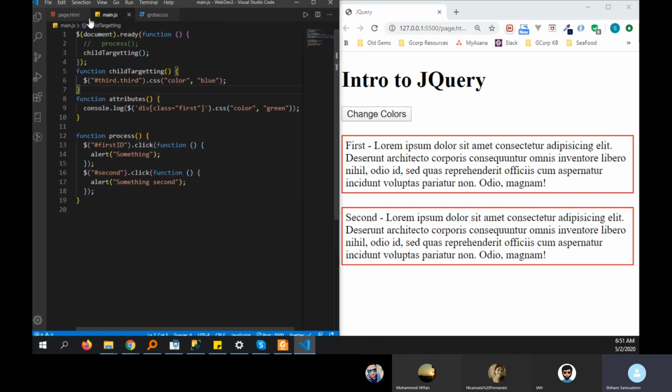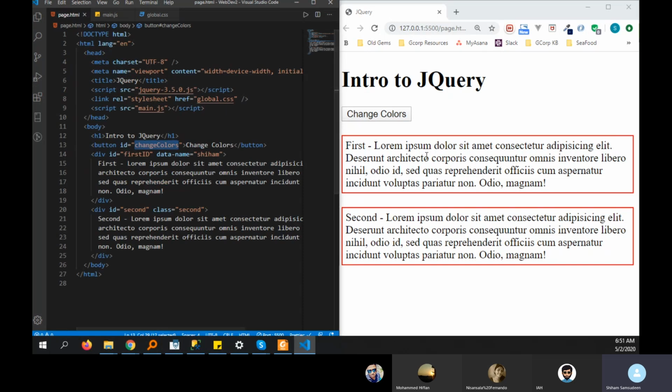Now in the page, if I want to add red to this, I would say class red. Can you see it became red? Now on this one I would say class purple, and it became purple.